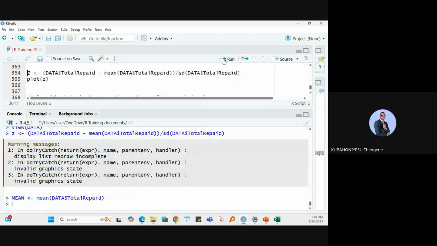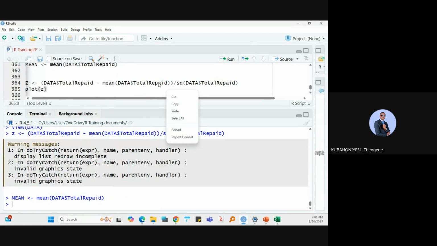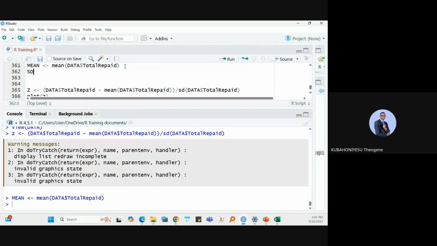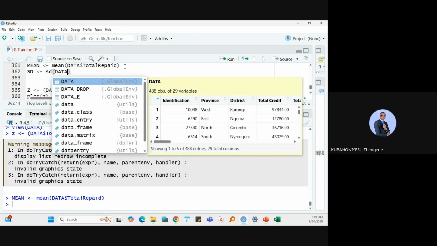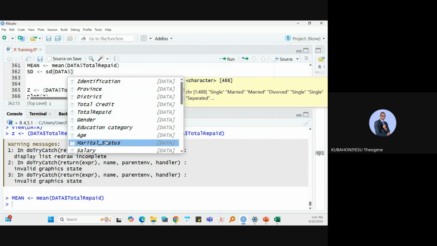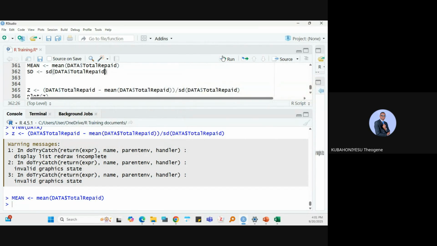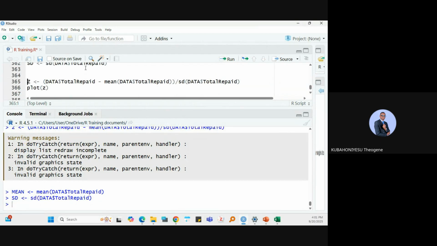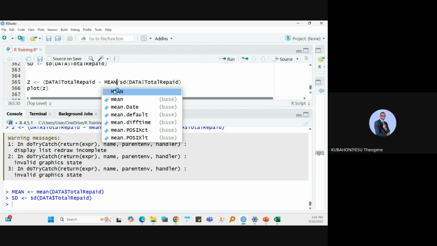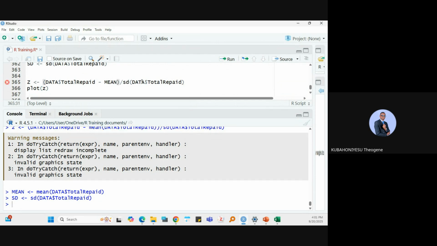I run this. And then I calculate the standard deviation aside, SD of data total paid. Then I come to this formula: total paid minus the mean, I close this, then over standard deviation.